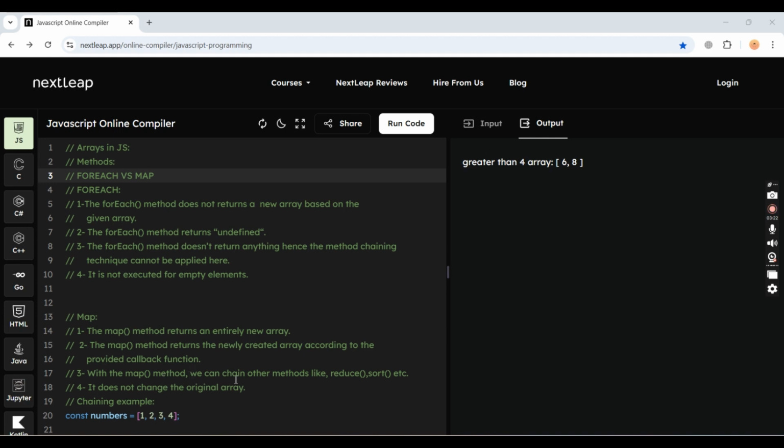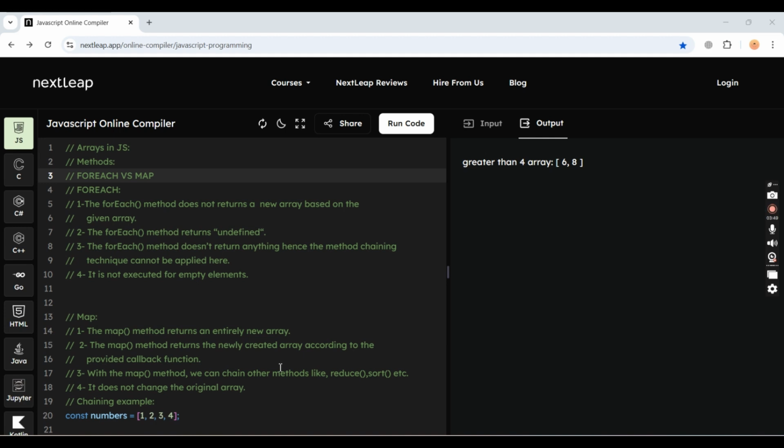Third, with the map method we can chain other methods like reduce and sort. For example, if we are working with numbers where we want to return particular numbers, executing the condition on those numbers which are greater than 10, we will try to chain the filter function with that.